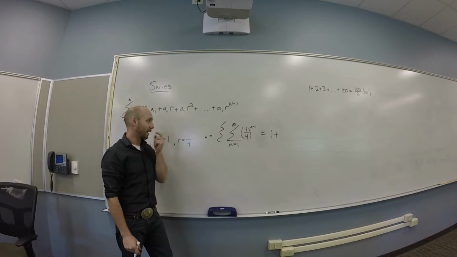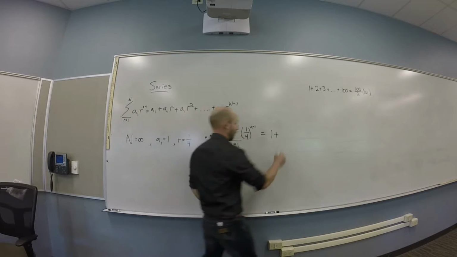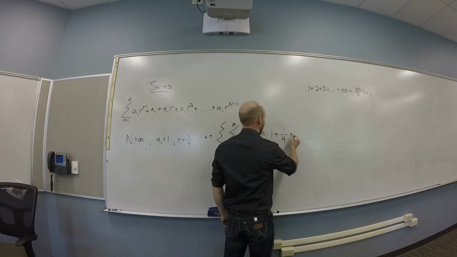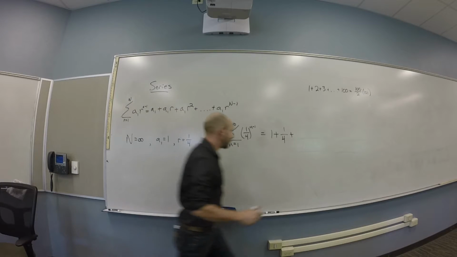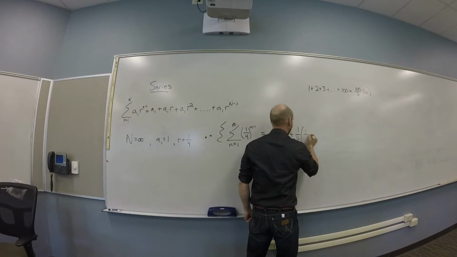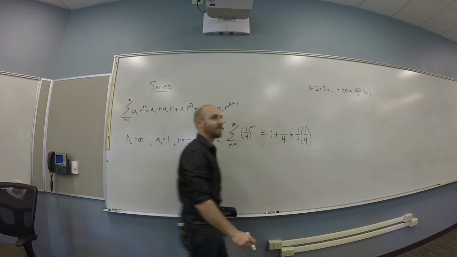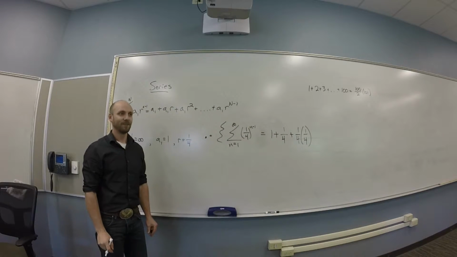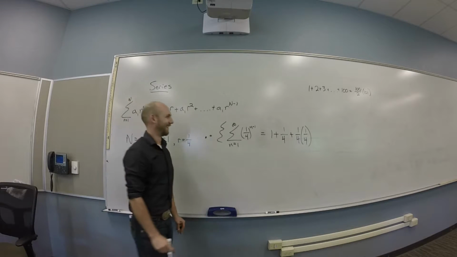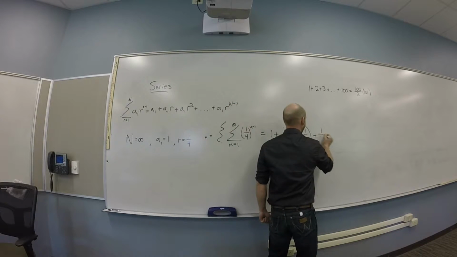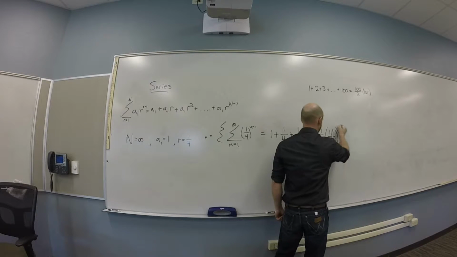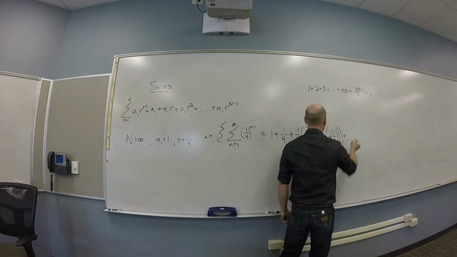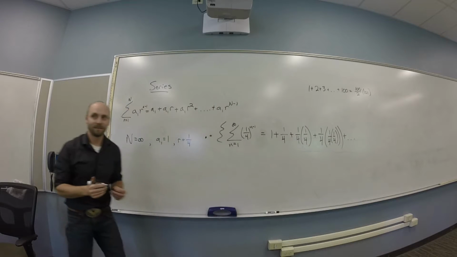Okay, what's the next one I get? A quarter. Okay, I know where to go get a quarter. What's the next one? 1 over 16. Okay, good. A quarter of a quarter. I know where to get that. I just got to get a quarter and cut it into quarters and take one of them. Yeah, can do that. Okay, what else? It's a quarter of a quarter of a quarter. Okay, this is getting messy. I'm just going to let that keep going for a minute.